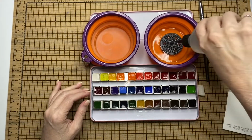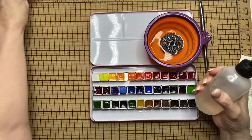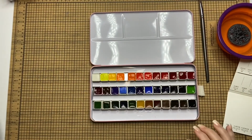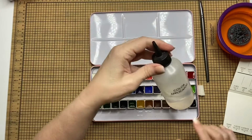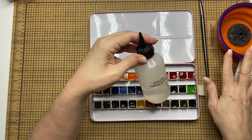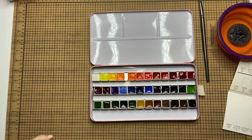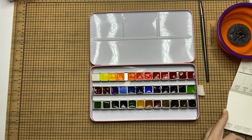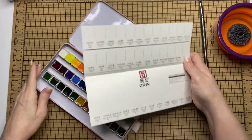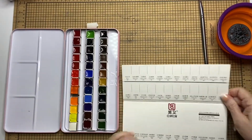Because we're just going to be doing the swatching right now, I'm just going to fill the one bowl and I'll set the other one aside. Alright, so this bottle is always handy because I always keep it full, and I always change my water daily. I don't like the water to sit. What else? Okay, so we're gonna start swatching. So let me turn it this way, making sure I have my swatch card the correct way.